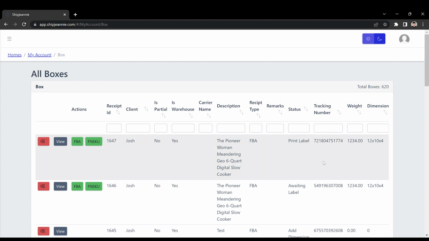Once we have printed your label, once we have labeled everything with the FNSKU, we'll mark this as shipped. Your status will change to shipped. You will also get an email that your status is shipped. Everything is also emailed, so you'll get an email whenever we have your dimensions. You'll get an email whenever we have shipped your products. That way you're always in the know of what your products are doing, what active status your shipment is in. So you're never left guessing, you never have to wonder.